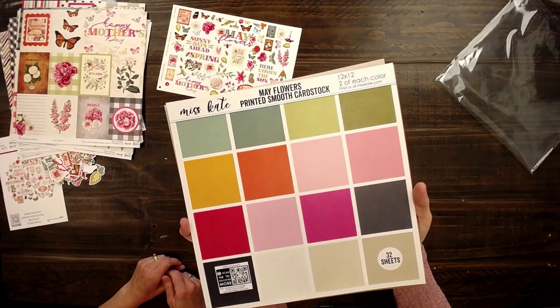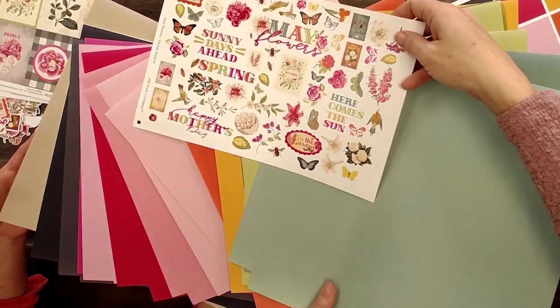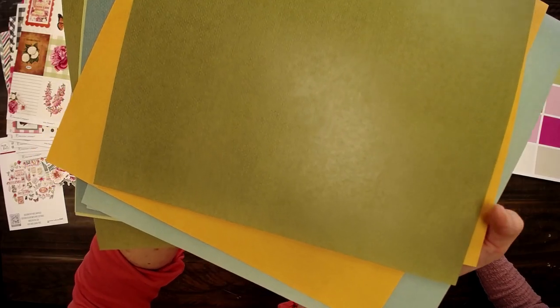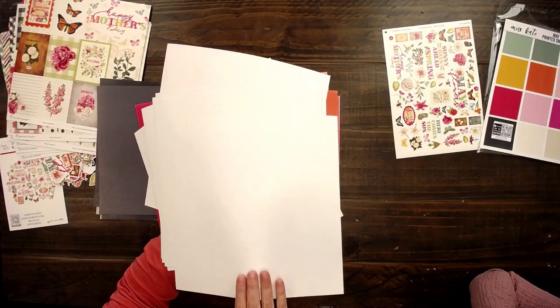Printed smooth cardstock, color matched with the pattern paper here. You get 2 pages of each color. Can you see that printed texture? It's just smooth paper, but you can see that printed texture on there. And then you can see on the back side, this is white core, so it's just printed on one side.